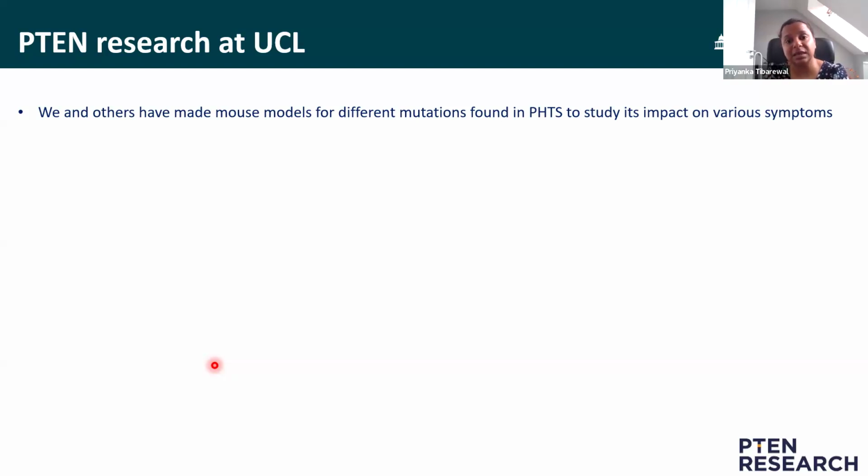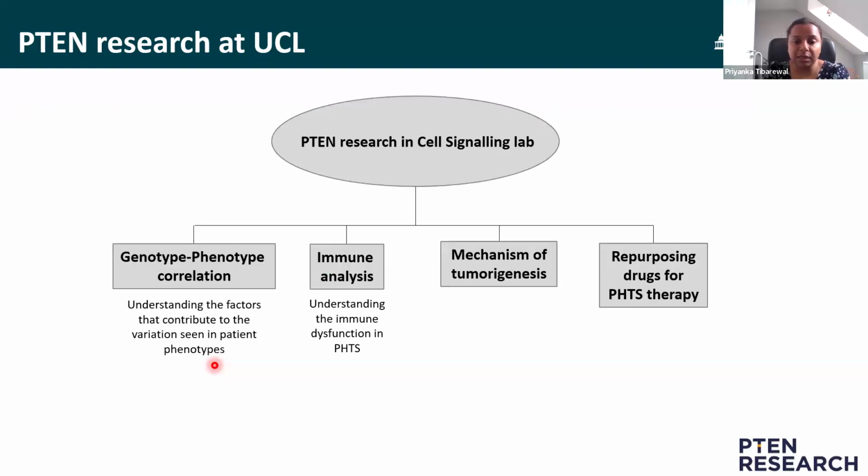The idea is not to take away the screening from any patient, but are there patients who need the screening a bit earlier because they have an even increased risk of a certain type of cancer? So that's where this research is aimed at. The next one is one of the projects in the lab.